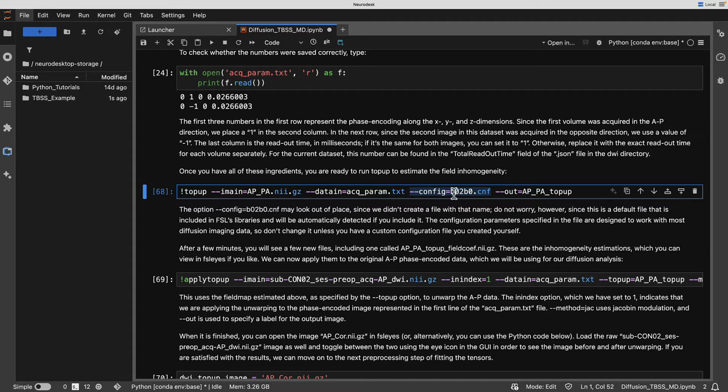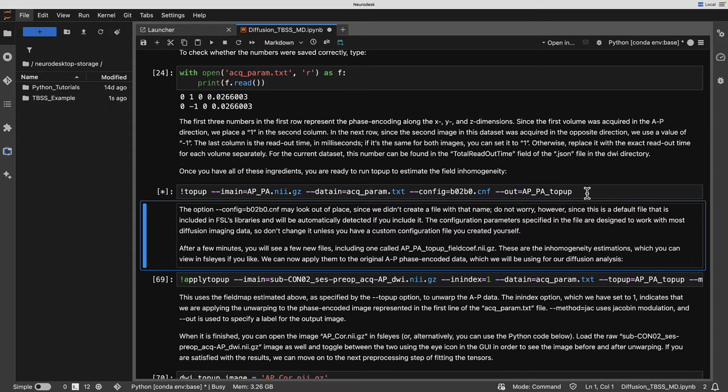This last thing, this config file, this is something that comes by default with FSL. It tends to work pretty well in most cases, so we don't try to change it. But just be aware, even though we haven't actually created this file, it's something that can still be found within the TBSS library. And then we're going to output this file as AP to PA topup. Now this is going to take a while, so I'm going to fade out and come back when it has finished.